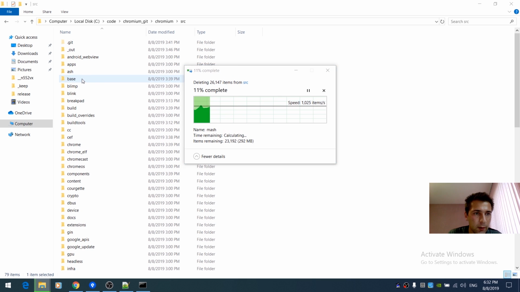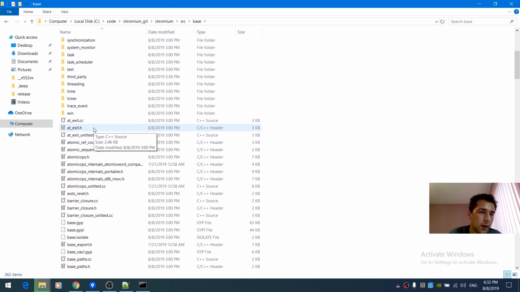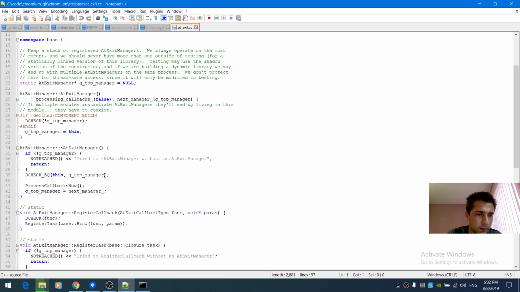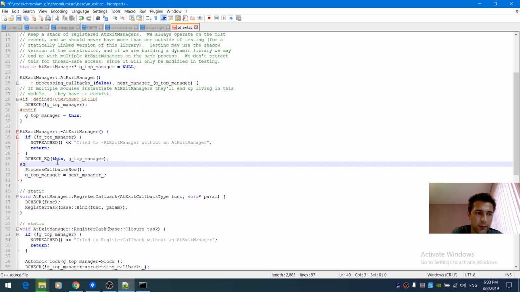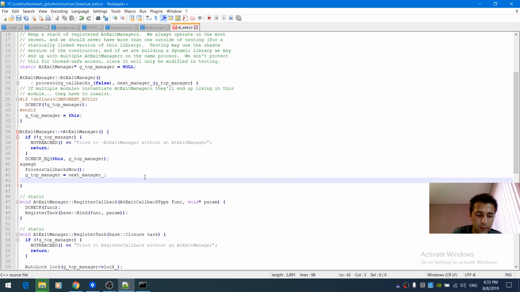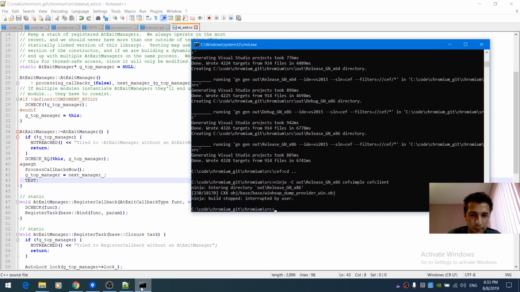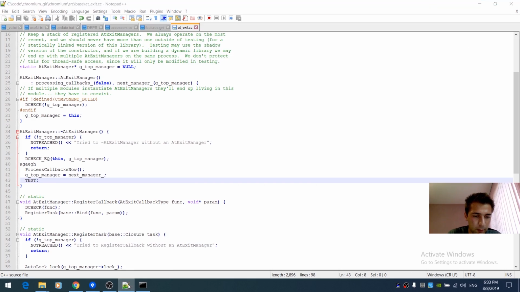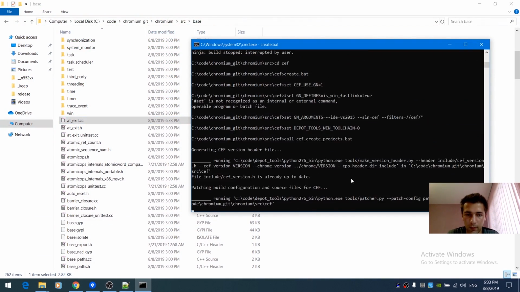And while this is removing, I'll go here, because I want to make a simple syntax error. So let's open this file, and I don't know, let's type a bunch of nonsense like this, and here let's say like that. Now here we can go cd CEF again, create.bat, and before that, no, just run it.